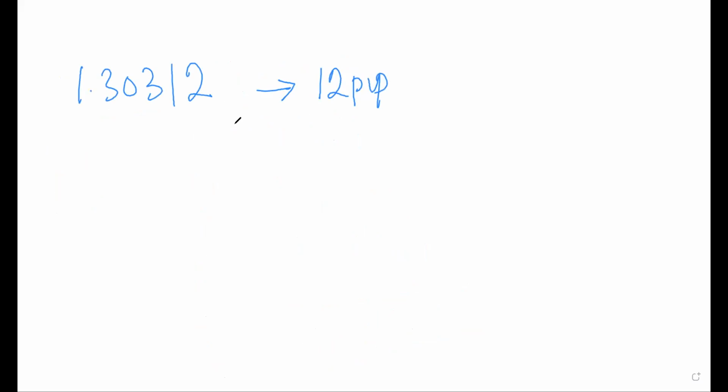Now, I want you all to give me the value. If it does a 12-pip move to the upside, what will be the new value? If it does a 12-pip move to the downside, what will be the new value? Just tell me 1 point something something something buy, 1 point something something something sell. Or 1 point something up, 1 point something down. I will understand. So I'm waiting for your responses.